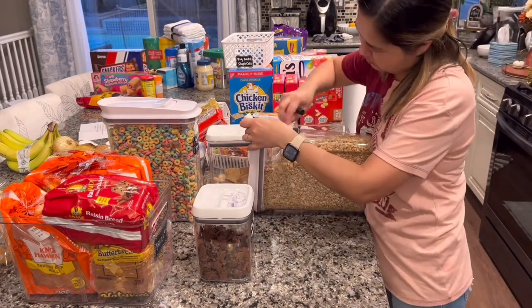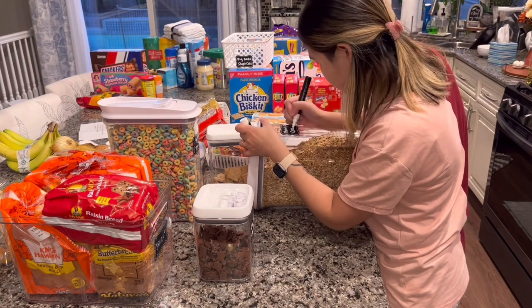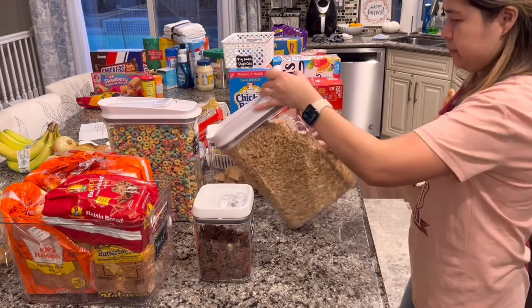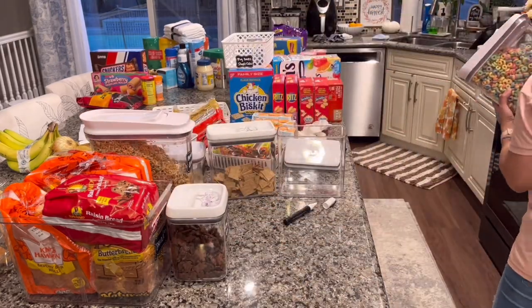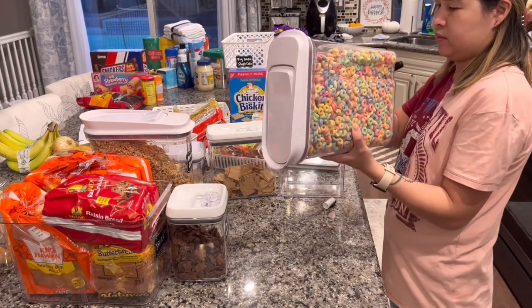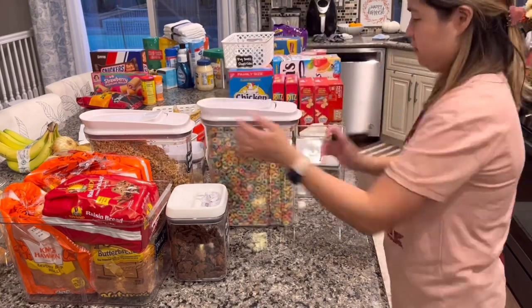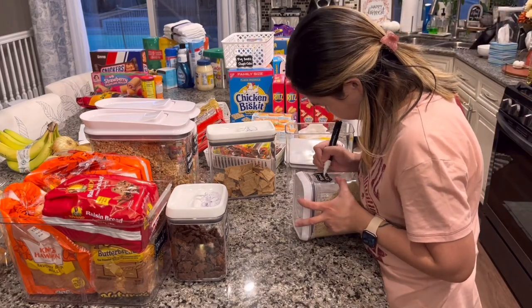I'm also using chalkboard and this chalk paint marker to label all of this container, because some of these containers don't have the same food all the time. Like I said, depending on what we have for the week or for the month, they change. And then sometimes some items are in the large containers, and then I condense them to the smaller ones because I don't have any more of them, or I don't have enough and it's wasting space in the large container. So I do like this method for now.